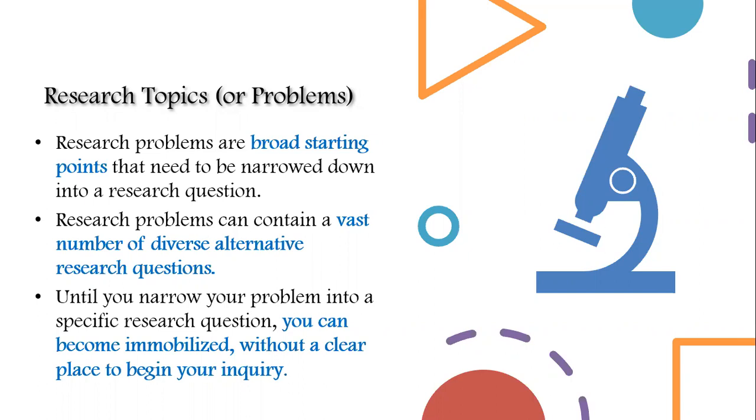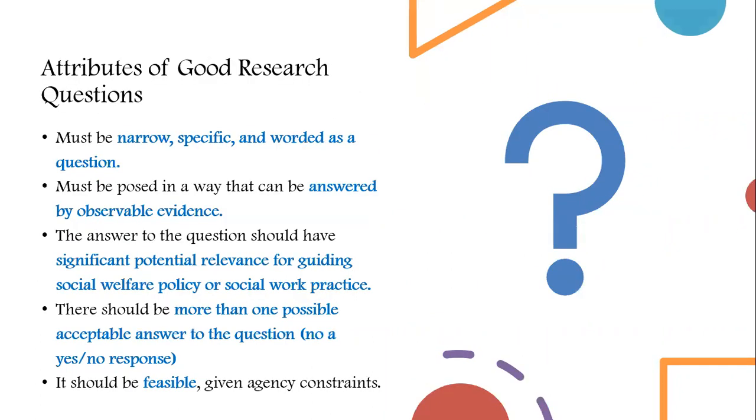Until you narrow your problem into a specific research question, you can become immobilized without a clear place to begin your inquiry. So again, if we don't have a specific question, it can really halt us in the process. So we really need to come to this point of narrowing our topics into specific questions so that we can move forward in the research process.